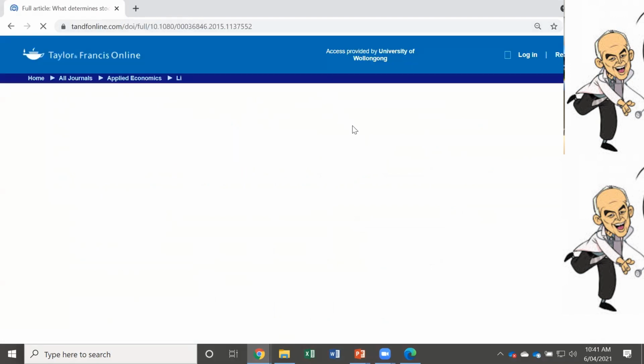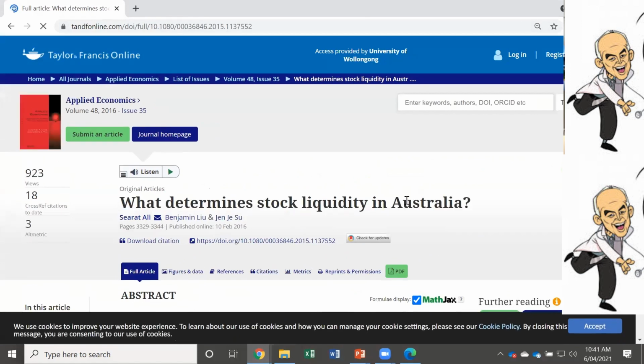So, if I go to the paper, it gives the information that in this paper I'm looking at the Australian market, and I'm looking for what causes the change in stock liquidity. So I'm looking for a determinant of stock liquidity in Australia, and I'm probing a question. There can be many determinants, so what is the most important determinant? So I'm raising some questions in the mind of the audience.